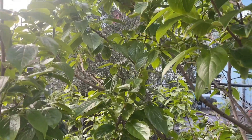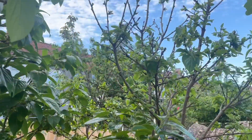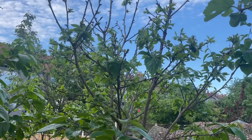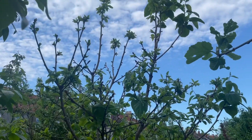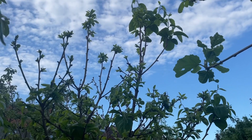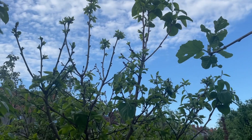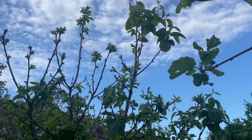Over here is the Chocolatino — that's an Italian persimmon variety. It's not as leafed out as the Rojo Brillante because it was affected by the late frost, but we've got a number of flower buds on there. Hopefully for the first time I'll get a decent amount of fruit from this one.